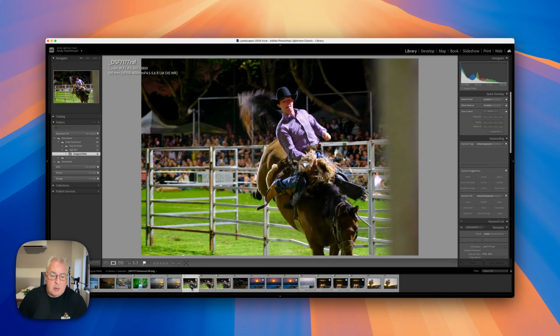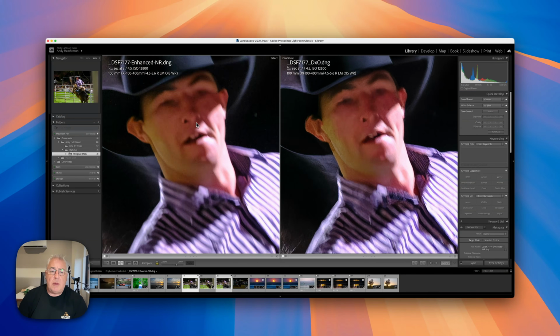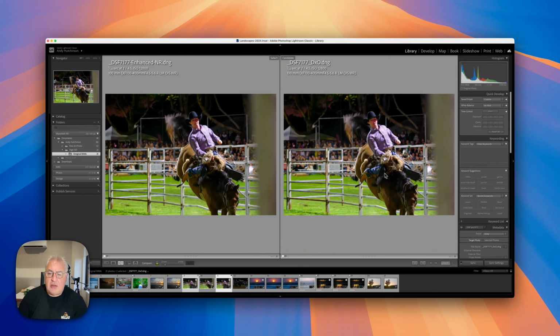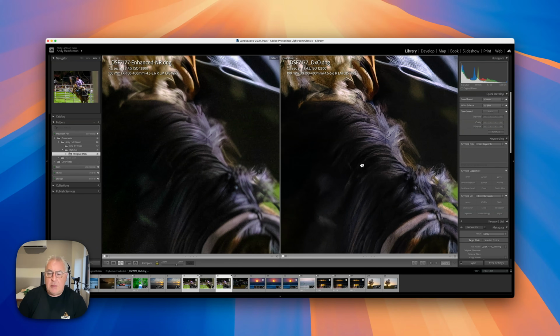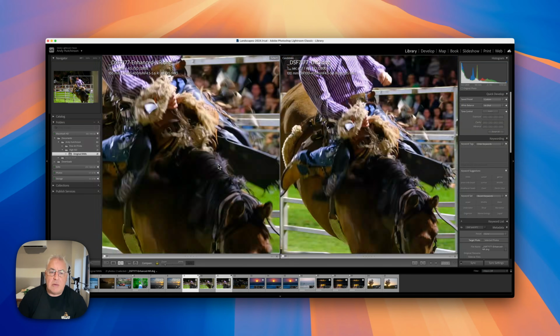Let's zoom out of that and we will select our two photos and go into comparison mode. So we have Lightroom on the left and DxO on the right. Zoomed out, both look absolutely brilliant and cleaned up the image nicely. But there's a different story when we zoom in. We can see we've got much better detail retention on the DxO XD2 version. Let's check out another region, the horse's mane. We can see we've got nice detail, the hairs here, and it's looking quite blurry, almost sort of AI looking on the Lightroom version.